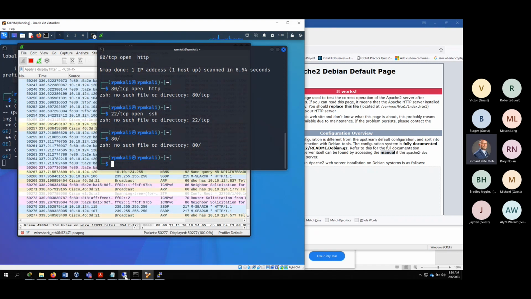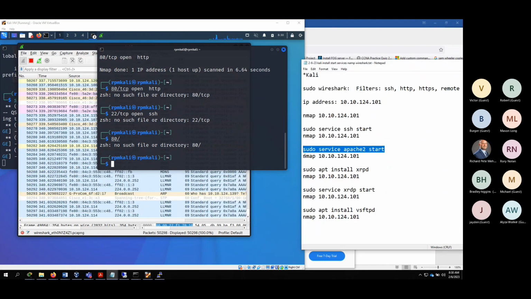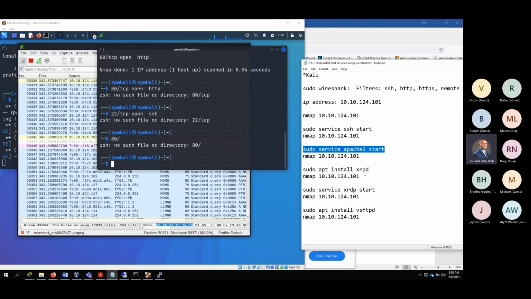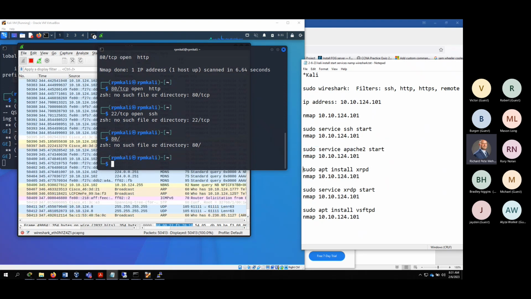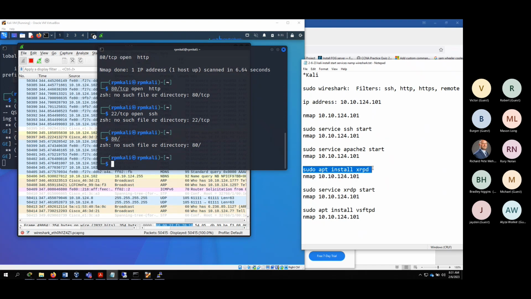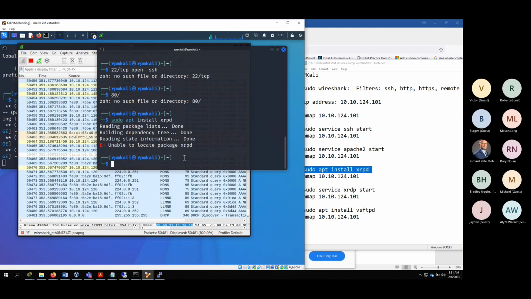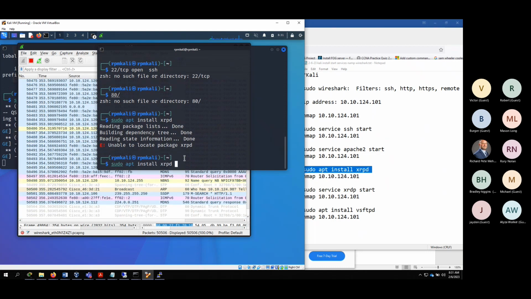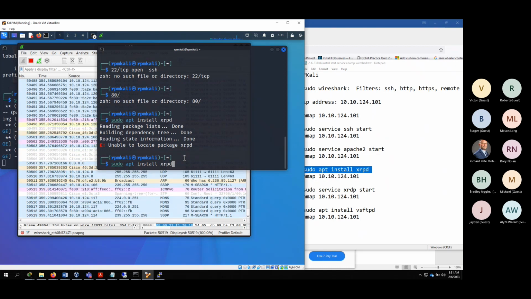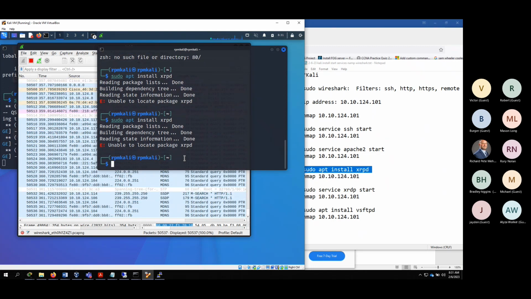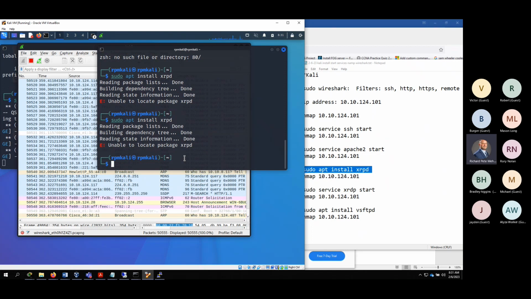All right, so what's our next service? Remote desktop. So you'll have to actually install this, and then we'll start the service. XRDP.